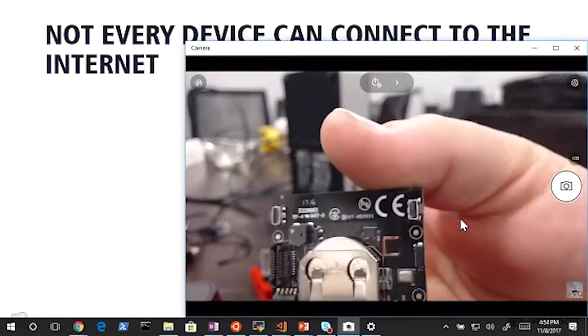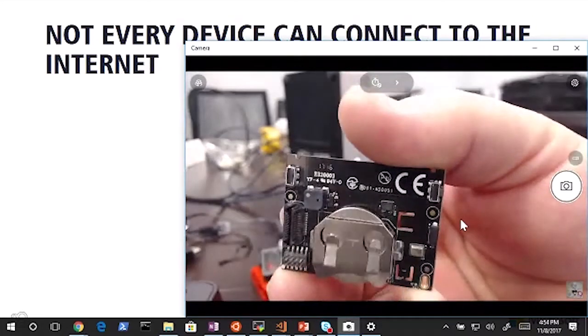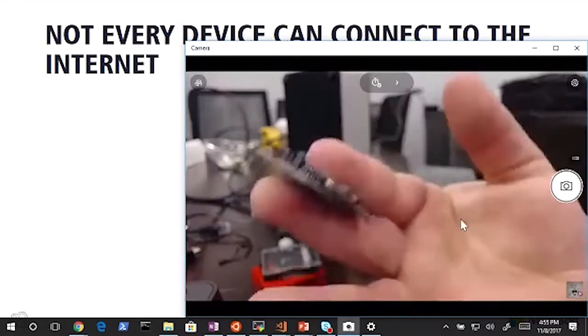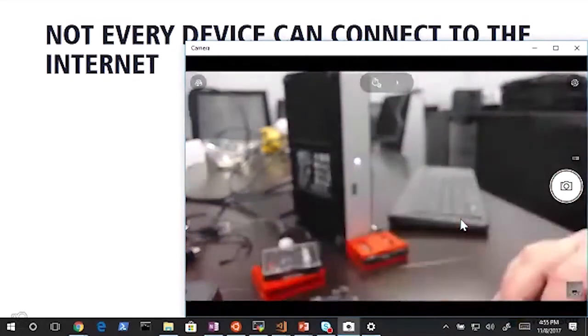You can actually deploy custom code to them if you want to. You can jump up to learn more about those if you're interested in them. But just a cool little reference board to be able to play around with and not have to go build hardware. They've already built it for you, right? So that's kind of the cool part there.